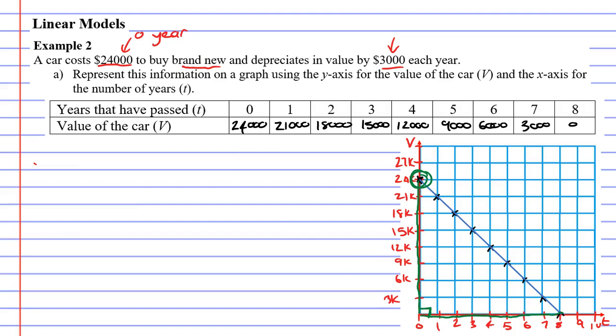Now, to calculate gradient, we need two things. We need our rise and we need our run. The run is going to be a bit easier here. The run is going across. Starting at zero, we need to move eight steps for our run. So our run is eight. Now, we've got to be a little more careful with the rise. Some people make the mistake of just counting squares. It's eight squares, but that's not correct because each square represents 3,000. So this rise, in this case, is 24,000.